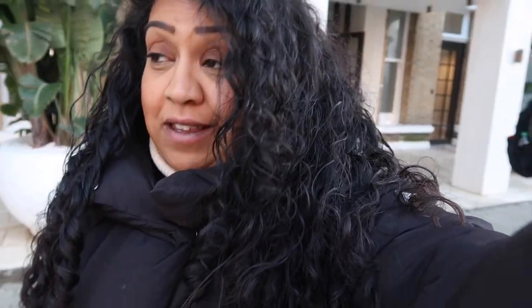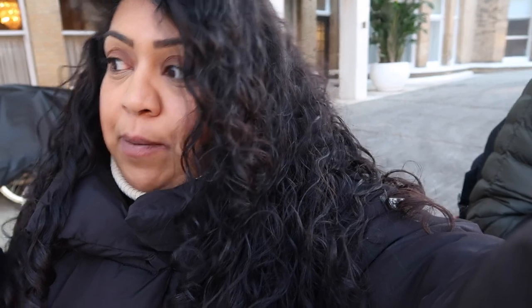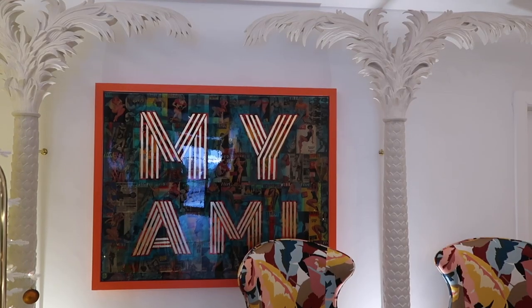Lunch at the Nikki Hotel was so nice — the service was excellent. The decor of that hotel is incredible. It only properly opened in the summer; it previously used to be the Savoy Hotel and it's a five-star resort. The decor is so cool, very art deco, modeled on Miami — as you can see by the big print that says Miami in the lobby. I absolutely fell in love with this place and I definitely want to stay here next time we come to Bournemouth. Now we're going to find our way back to Bournemouth Pier, going downwards this time — much easier.